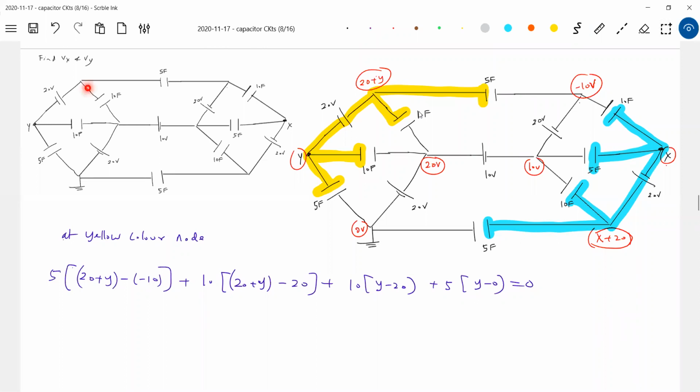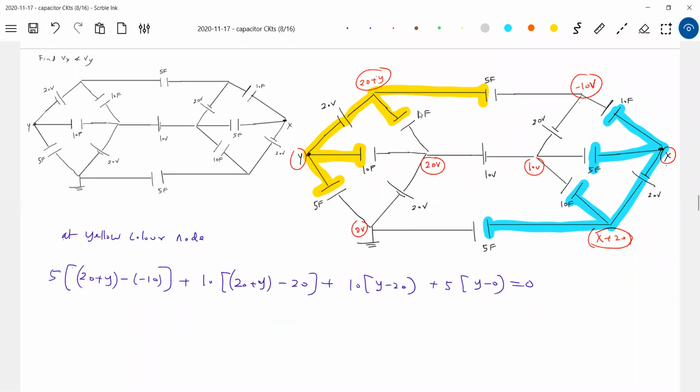There was no charge here. If any, now you can ask a question, sir, this has some charge. You would bring that to the RHS here. Nobody will ask you, but it will be okay. But charge distribution you can't do. So don't ask me, sir, distribute charge, please. I would really have to sit easily 1 hour, or at least half an hour, and distribute charge. Charge of a cell should be considered. Charge of a junction should be considered. Node analysis is a method.